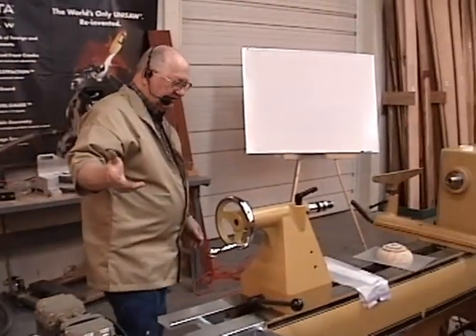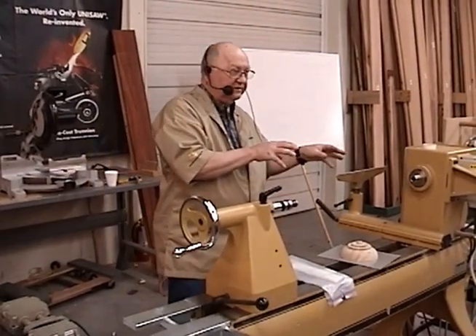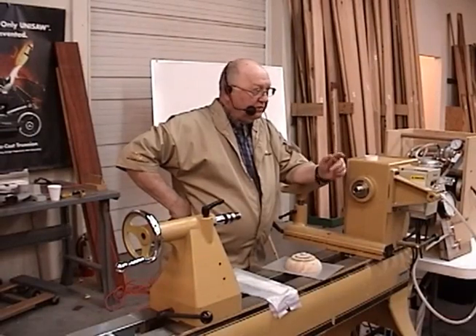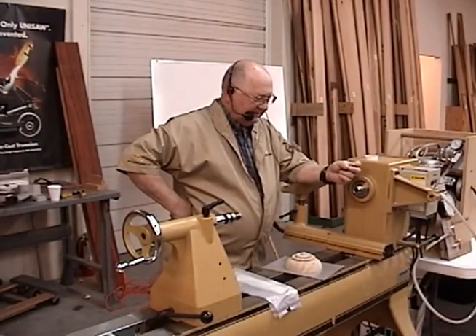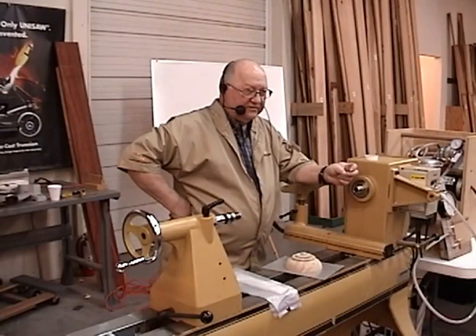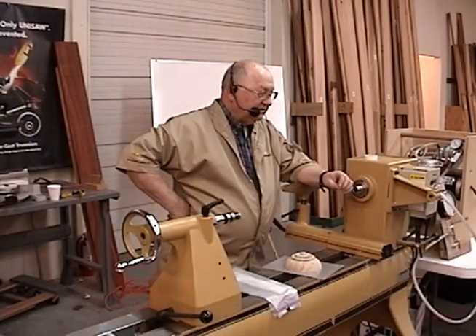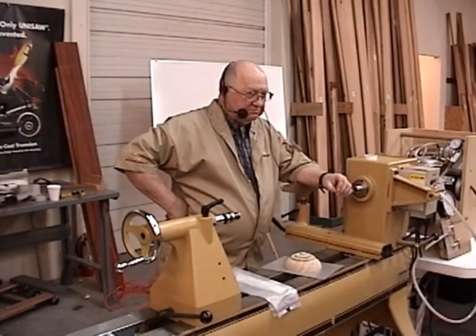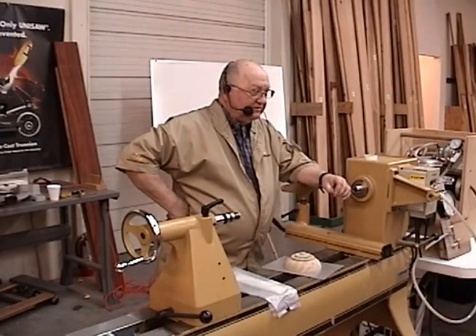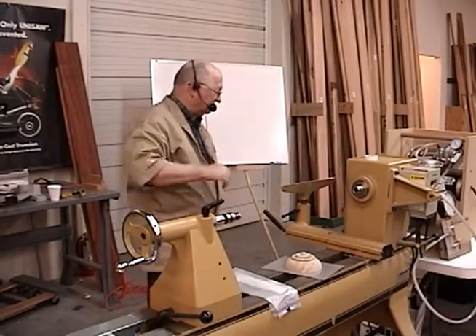So that's what vacuum is — it has the ability to generate a lot of force. What we want to do next is use that capability on our lathe to hold stuff. Going back to when you first started turning, there were two big problems: tool control, and how do I mount this thing on the lathe? A vacuum chuck is just another way of mounting things. Some purists like Mike Mahoney and Stuart Beatty say use a jam chuck — well, they're traveling cross-country and can't carry a vacuum system. To me, making a jam chuck is a pain in the neck, so I like the vacuum system because it's simple.